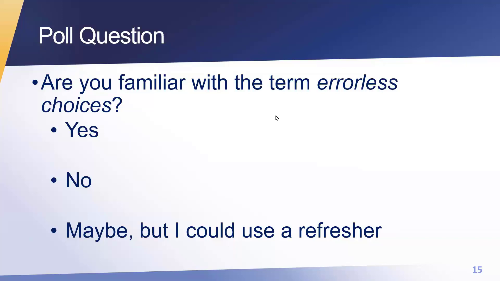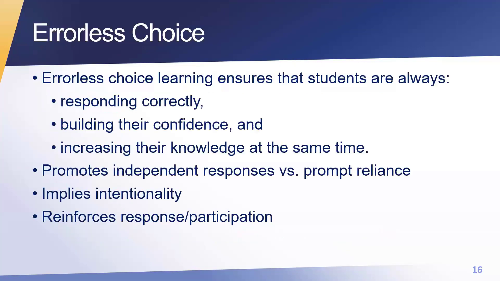Teachers may be making errorless choices within a specified amount of time just to encourage students to respond and engage in lessons — so either choice might be correct. The answer the student selects is not what makes it right or wrong. In an errorless choice, the answer is scored incorrect if the student does not make a choice within a specified amount of time. That's how you can tell if it's right or wrong — do they meet that latency criteria? This may be an appropriate entry point for students with emerging communication systems. The choice making may not be a reliable indicator of the student's actual preferences, but teachers can imply intentionality as a means of shaping cause and effect behavior and building expressive communication.